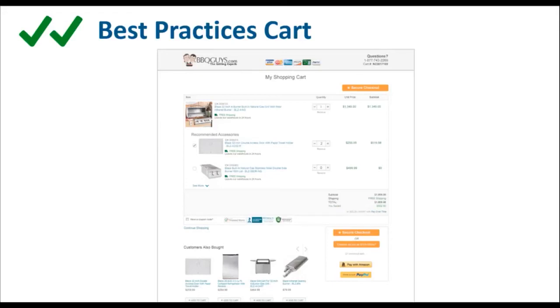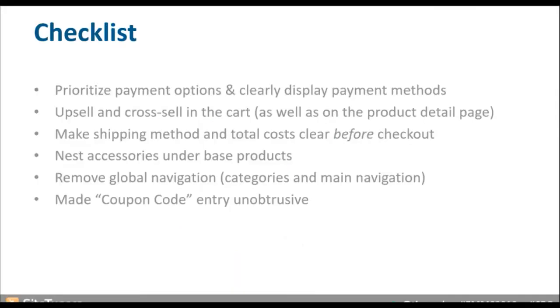One very, very, very important thing, and I'll talk about some of these others here, is to make sure that they know the shipping method and the total cost before the checkout. Imagine this. I said, okay, you're going to buy this item and it costs you $1. And you go, great, I'll buy the item. And then you get to the checkout and it costs $50 to ship it to you. How would you feel about that? You'd feel like you were betrayed, like somebody lied to you.